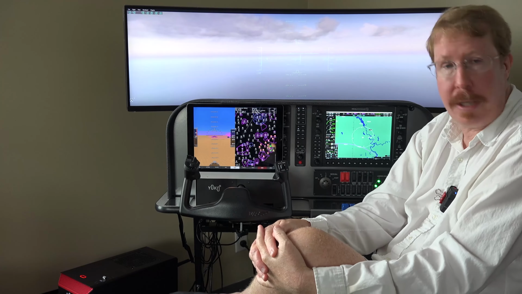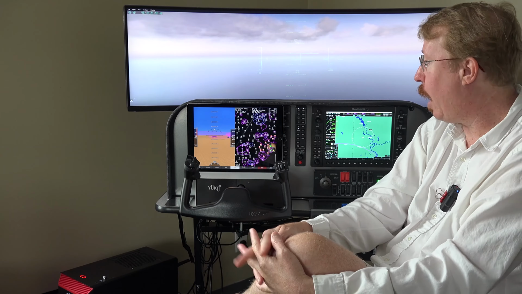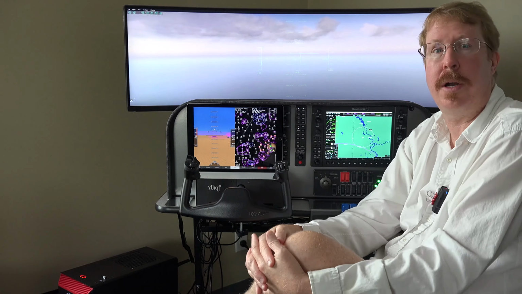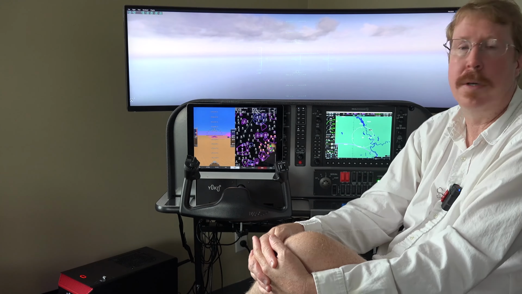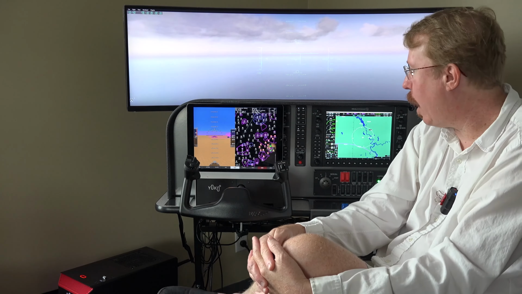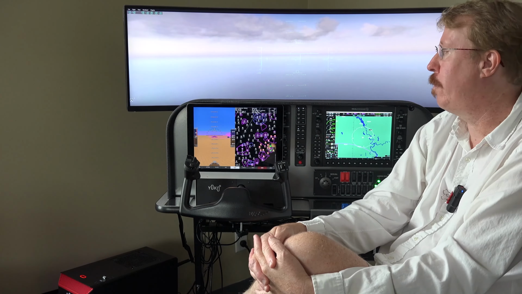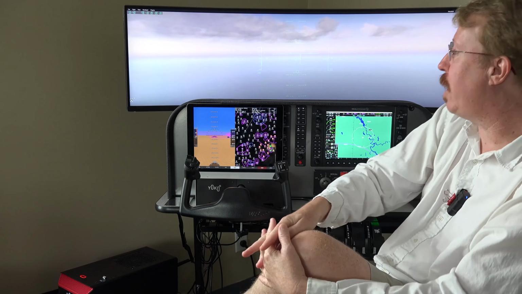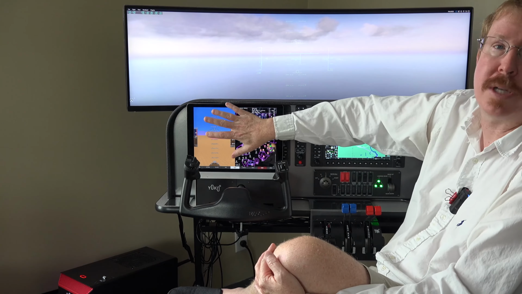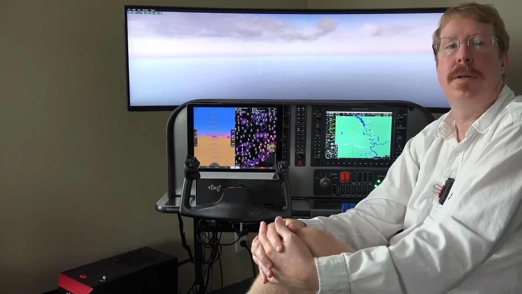However, the last time I took an instrument currency check, I walked right up to the instructor, and I said, I want to take the entire instrument currency check on an iPad, and I don't want to use my Garmins. And he said, the rules are simple. We care that you do it, not how you do it. You want to take the IPC on an iPad? Go. And I did, and it was great. It was absolutely fun. It was one of the greatest 2 hours of my life, watching me take all this work and exercise it in a certified environment where no failure was accepted.